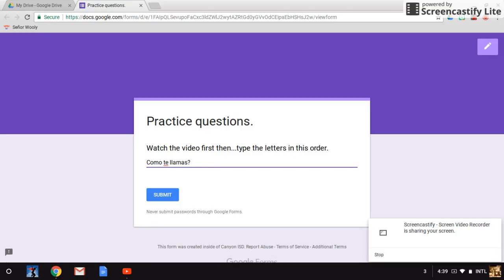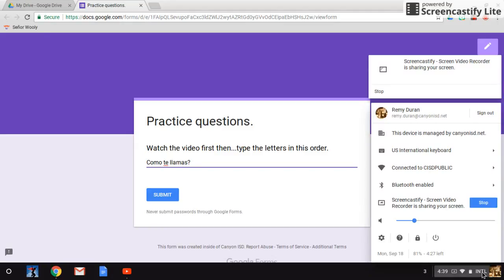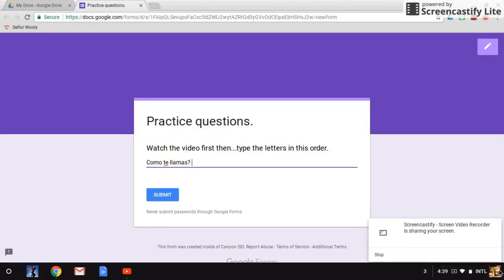So again, make sure that this is on international. If it's not on international, it's not going to do anything. So click on the international, left Alt button, and then just the letter that you want an accent mark on. All of these vowels in Spanish. And there you go. That is how to do these upside down question marks and accent marks.